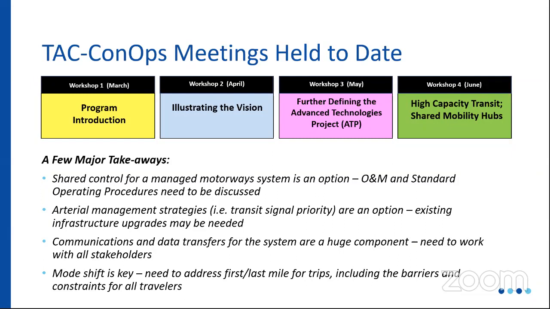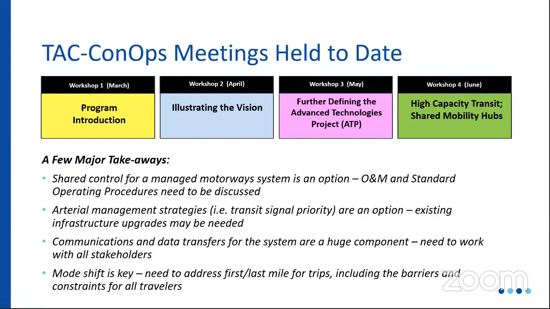Finally, as Liz alluded to, the communications and data transfers, those communications components that enable what Liz was just describing are so critical here. That's a lot of data transfer. That's a lot of sharing of information, data sharing protocols, security protocols, all of that. And we're going to navigate through those conversations in close consultation with you all and with our partner agencies at Caltrans and the other PLT member agencies.